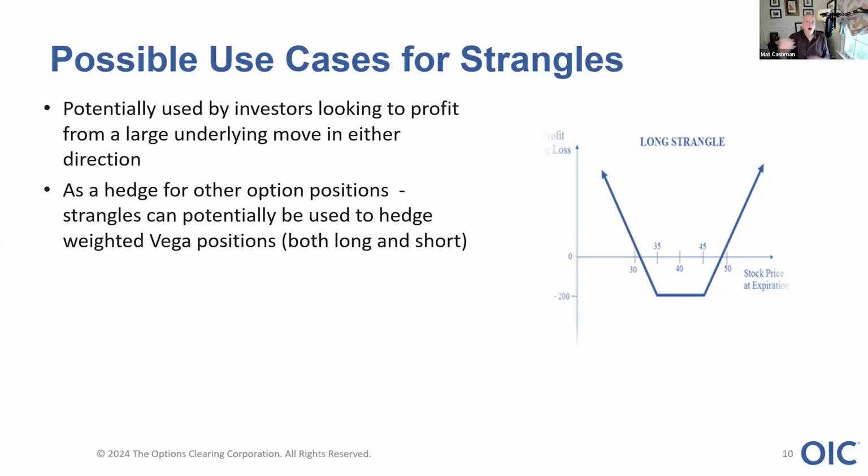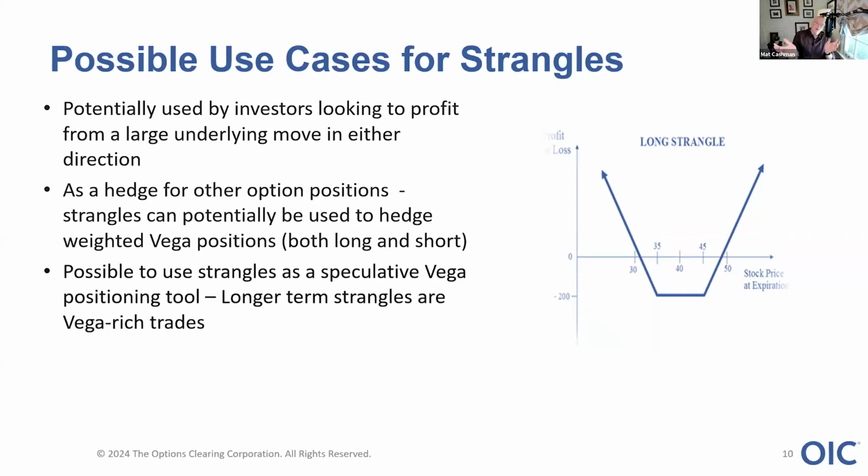Great way for us previously to cover large Vega positions was just to go as far back as we could that we thought we could get a liquid market, quote a strangle, and buy it. And what that does is it kind of beefs you up on both sides of your risk curve. It covers the calls and the puts, and you don't have to worry as much about your Vega exposure. One thing that's great about that is that strangles can also be used back there as speculative Vega tools.